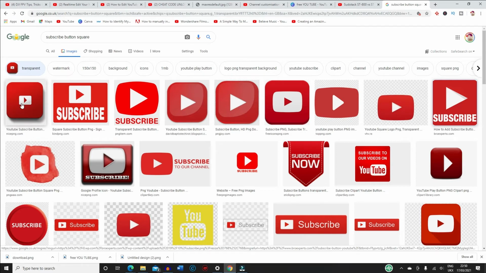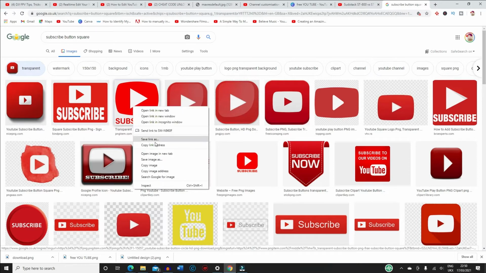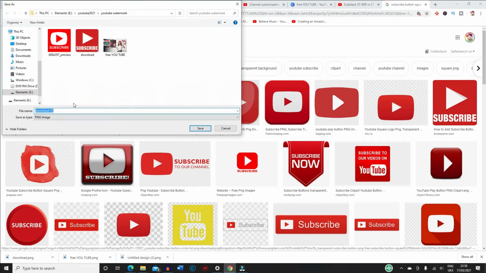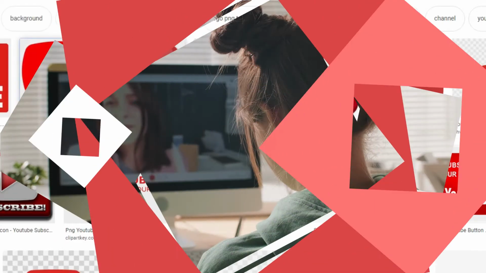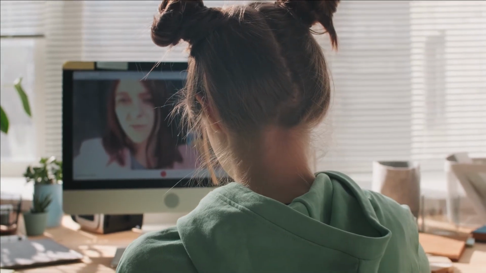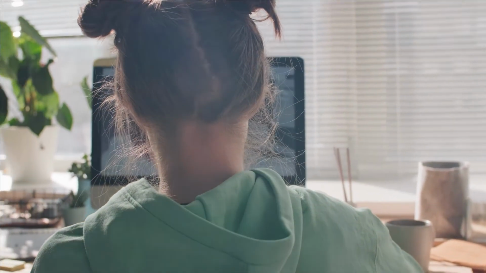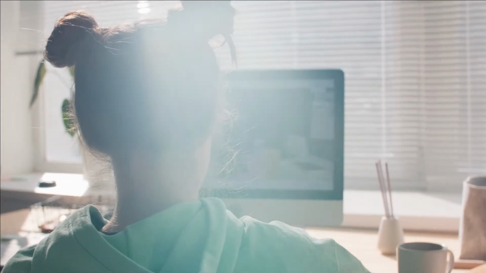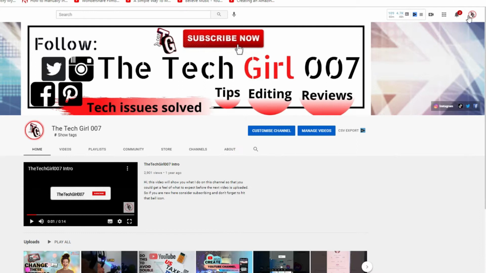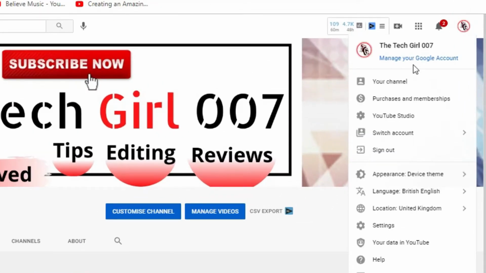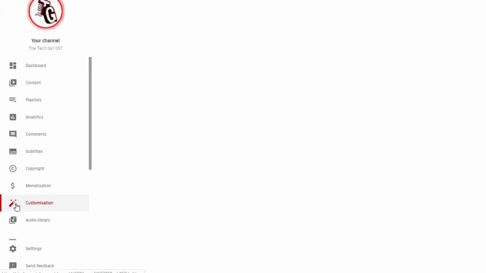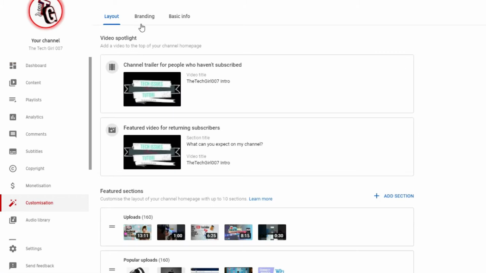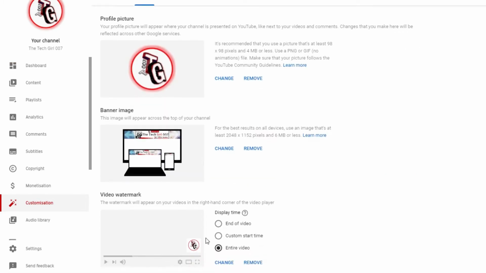But if you didn't like that, and say for example you like this one much better, then let me just save this. There's a white background on it. Now let's see if this is transparent. Go to the watermark area on your YouTube channel. To go to the watermark area, go to your YouTube avatar, click on YouTube Studio, and then click on customization. Go to the branding tab, then right at the bottom you have the option to upload or change. But since I already have a logo there, I have the option to just change it. So let's click on change.